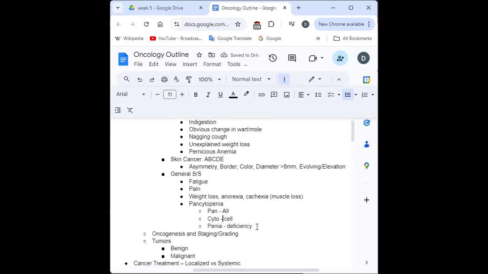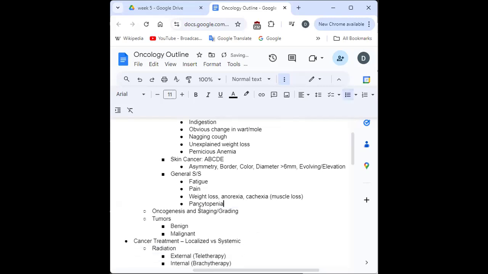So pancytopenia, because this is something that's common with pretty much all of the cancers and even occurs with the cancer treatment. This is something that will change how you treat the patient compared to other people on the floor, because they're going to have anemia, they're going to have risk of bleeding, they're going to have risk of infections. So just something to keep in mind. This is probably your hallmark, a really big thing to keep in mind out of that.